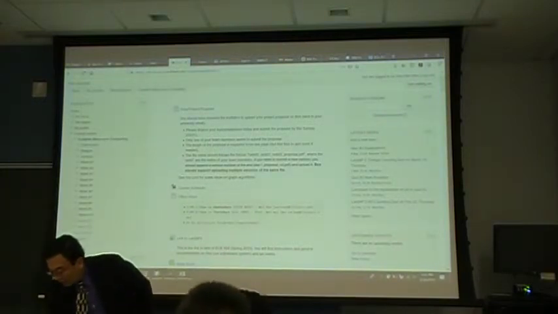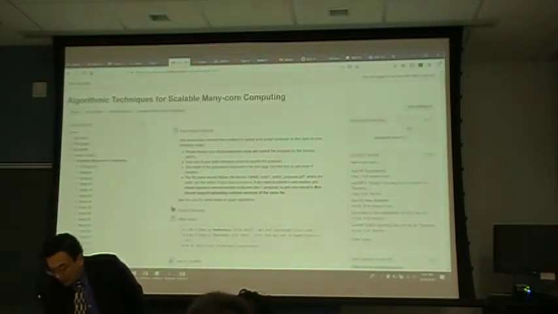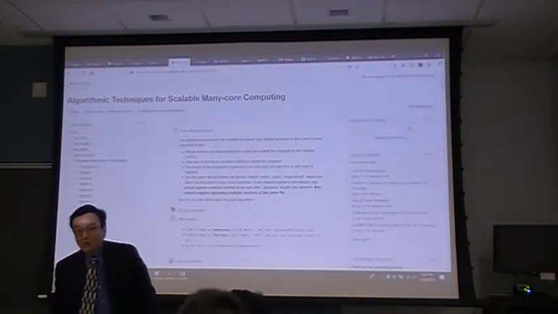At the top of the page, you see the final project proposal. Okay. And then at the end, you see this post for more ideas on graph algorithms, right?